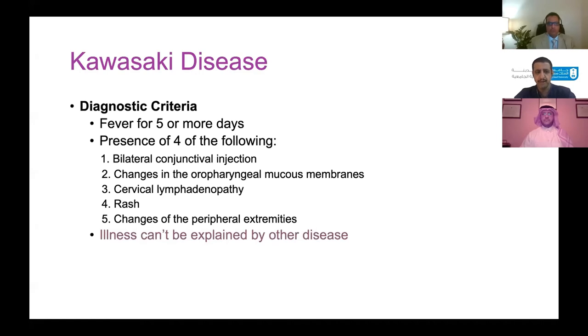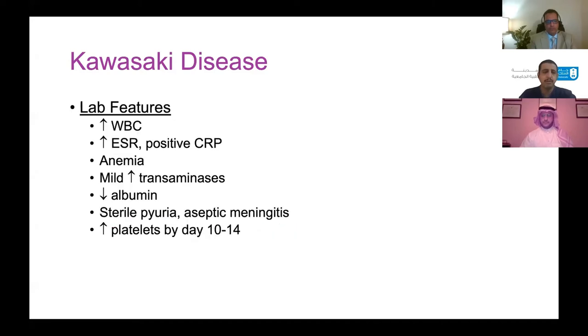The clinical criteria to diagnose Kawasaki disease is always fever. Fever more than 5 days and not explained by any other cause. And after that will be 4 out of 5. We may start from up in the head. So we are talking about bilateral non-purulent conjunctivitis, change in the mucous membranes, cervical lymphadenopathy and skin rash as we saw, and change in the peripheral extremities, usually coming with desquamation. So the main thing about this disease is usually its complication. So always we have to have a right diagnosis for such illness.